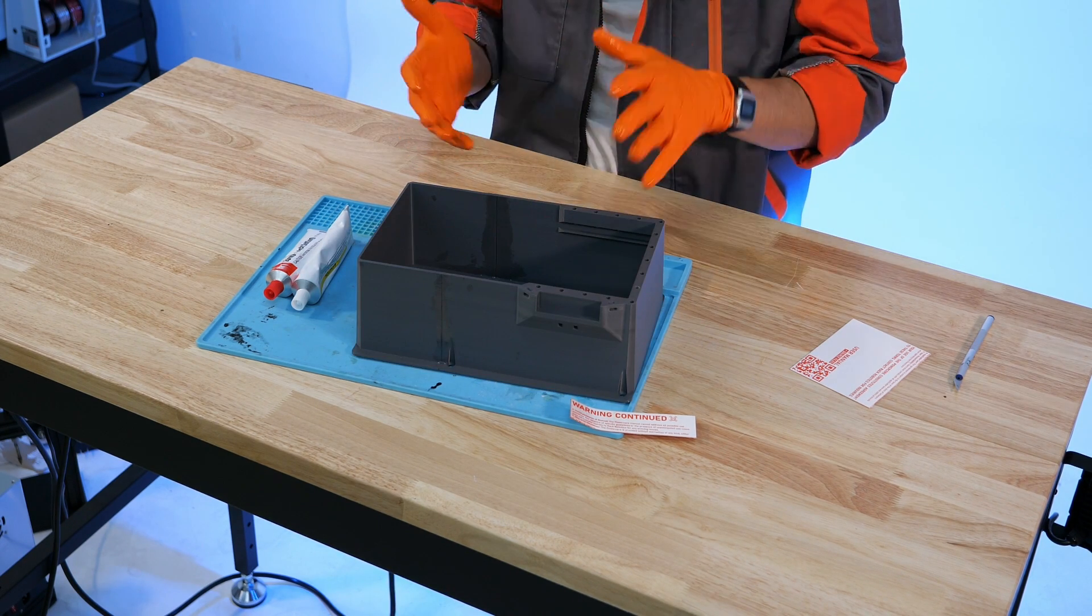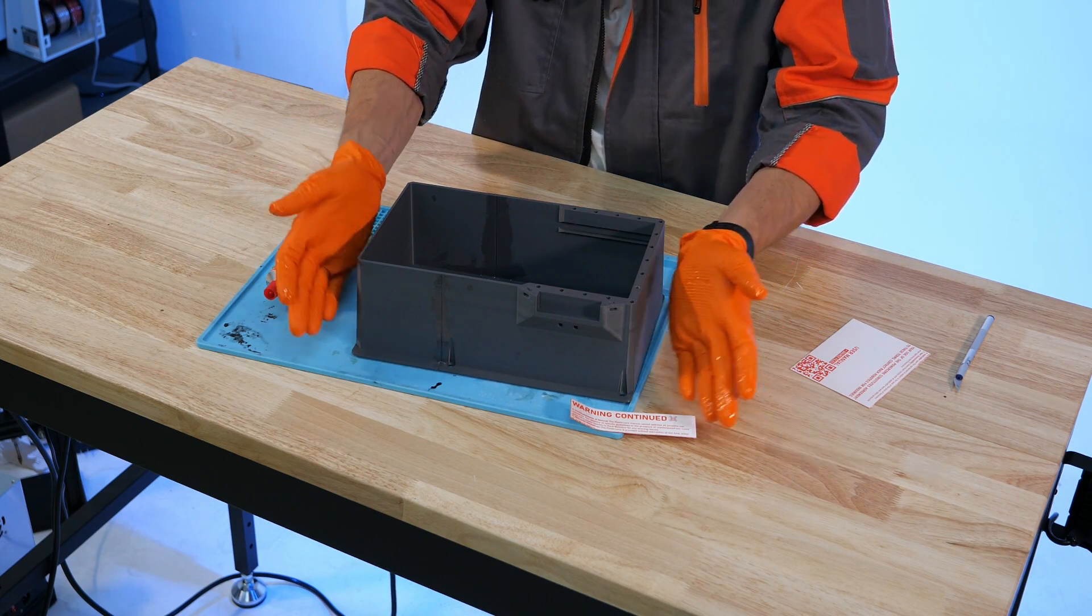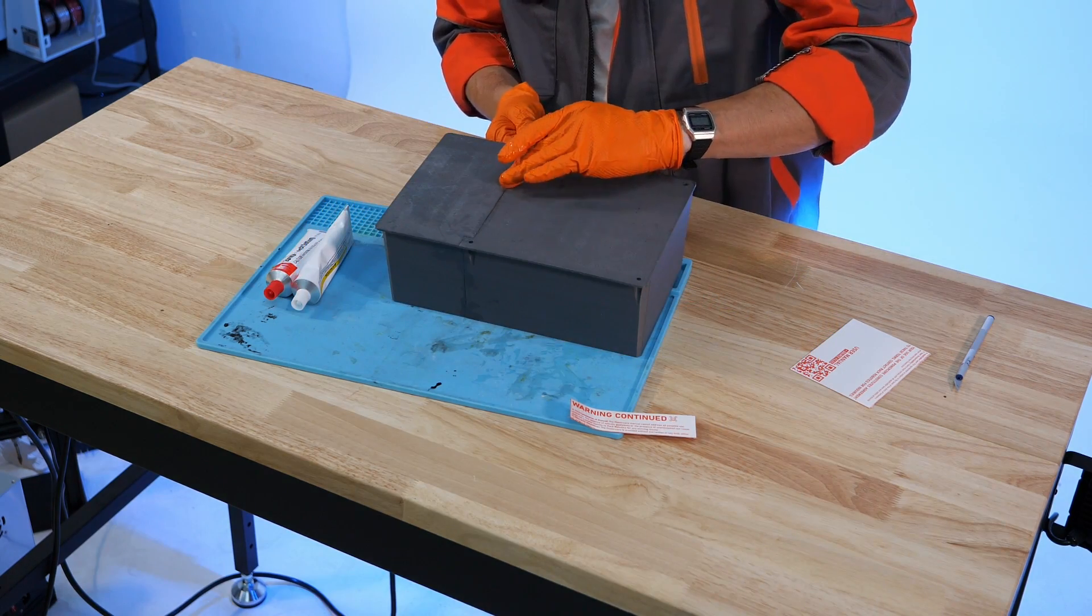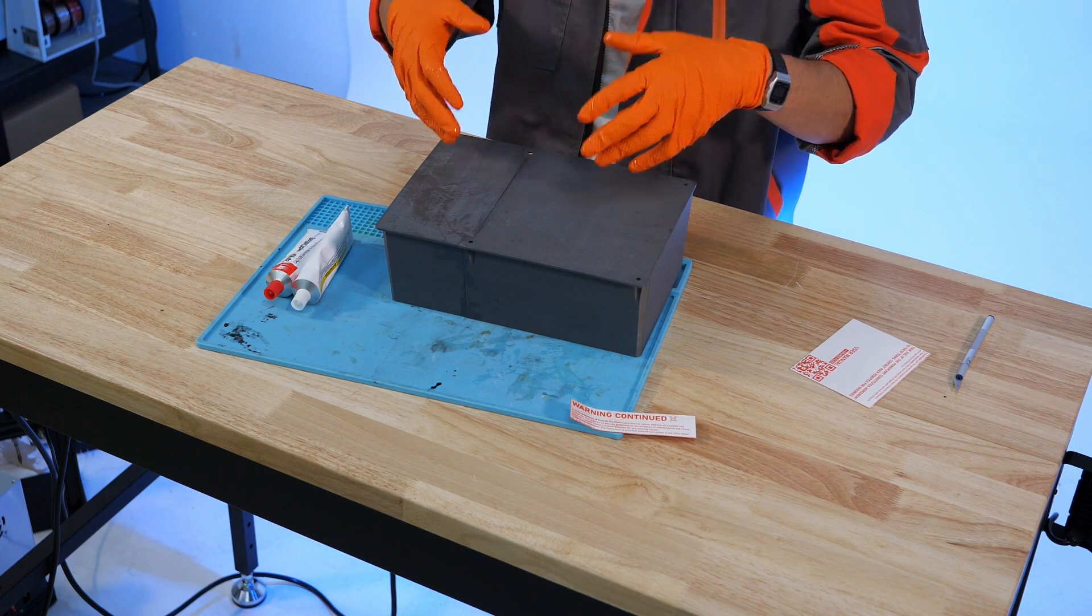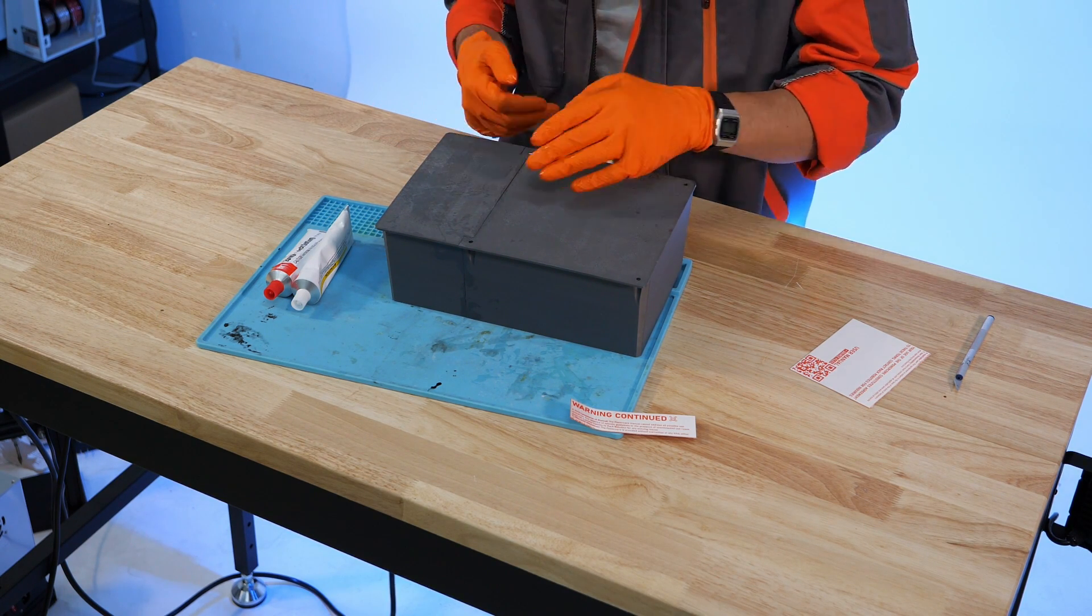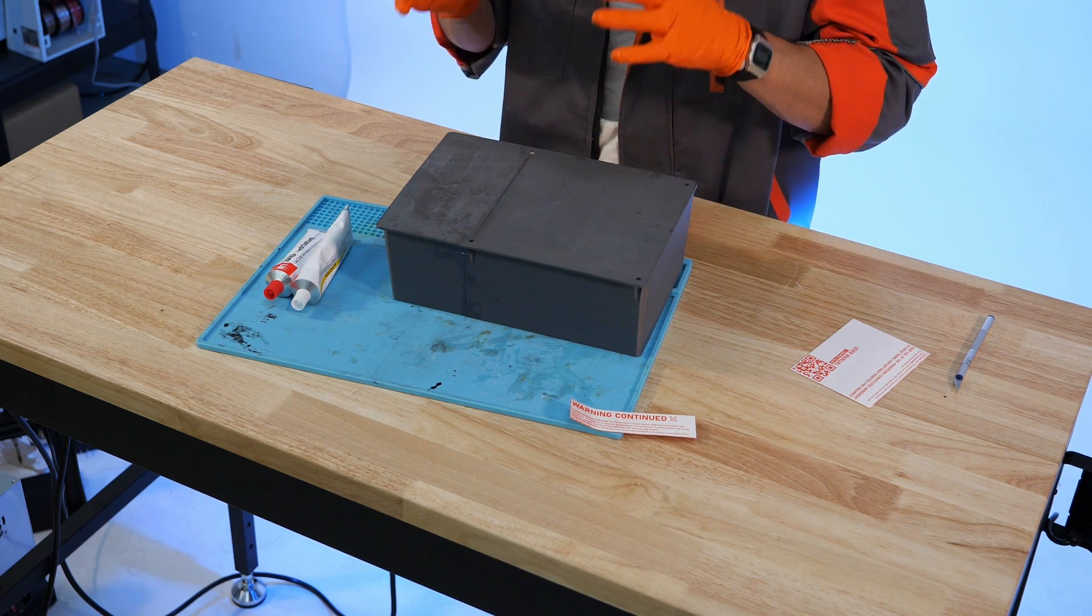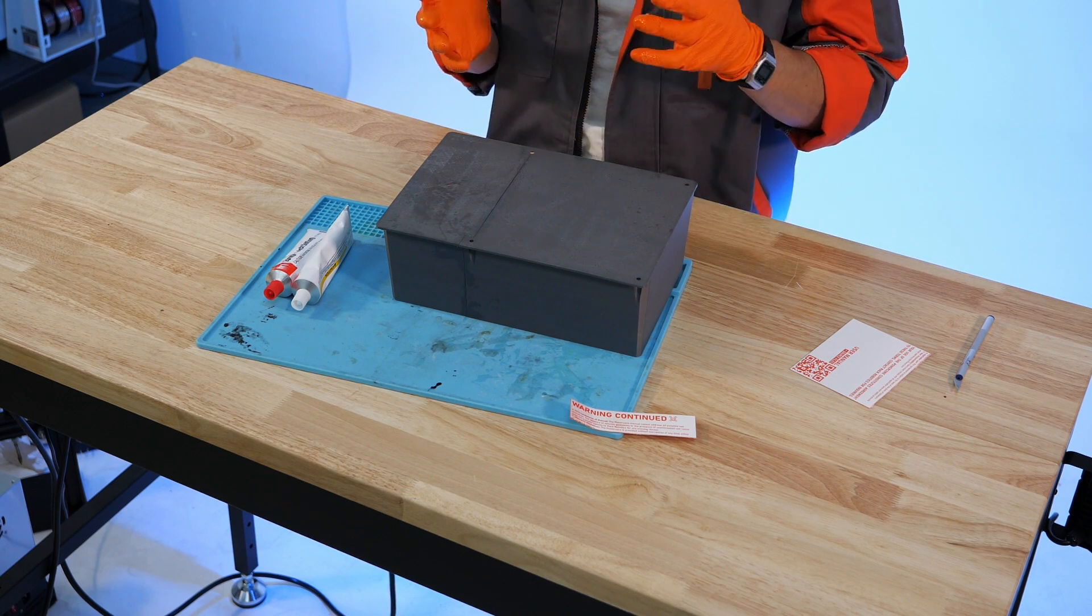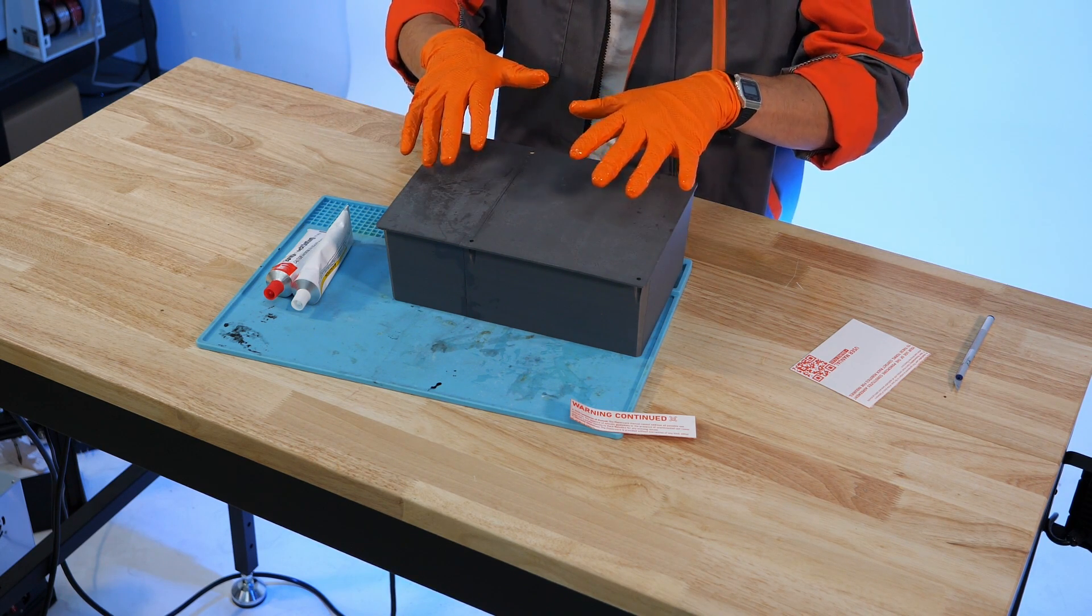It's been a few minutes since we actually started our application of this set of epoxy so what I'm going to do is I'm going to take my vat and I'm going to turn it upside down. We can see that there's some epoxy here on the bottom. We don't want the vat to cure to the surface that we're working on and while I'm here I might as well just smooth some of this out too and I'm going to leave this alone for another 10 to 15 minutes just to give it some time to cure.